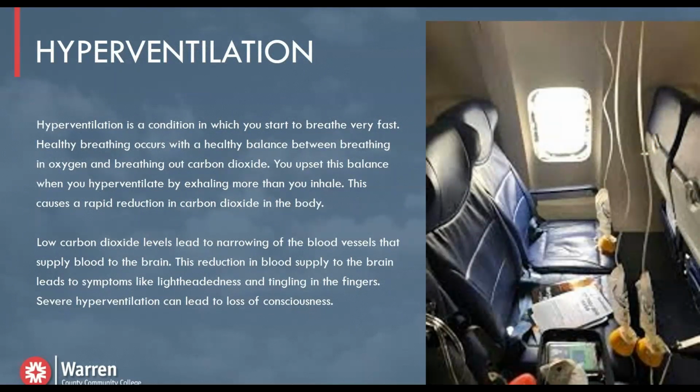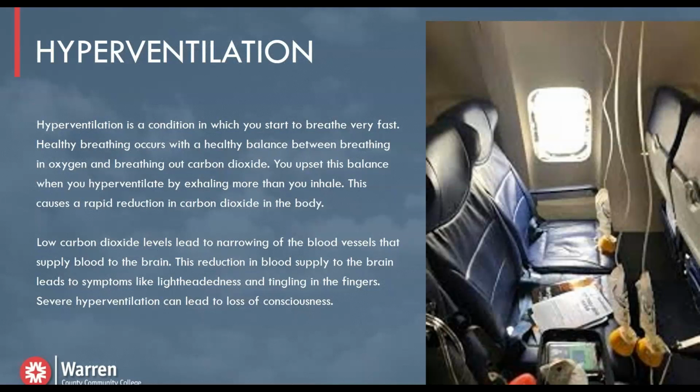One of the things that can happen is you might hyperventilate. This is a condition by which you start to breathe very fast. Heavy breathing occurs with a healthy balance between breathing in oxygen and breathing out carbon dioxide. But if you upset this balance when you hyperventilate by exhaling more than you inhale, this causes a rapid reduction in carbon dioxide in the body, which you need.